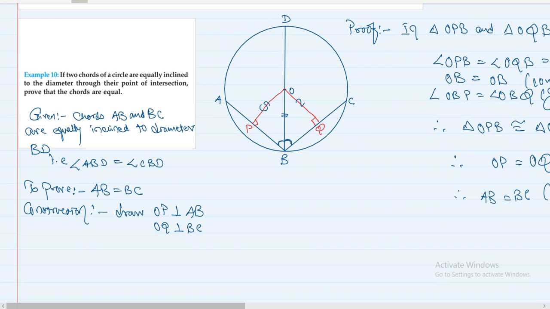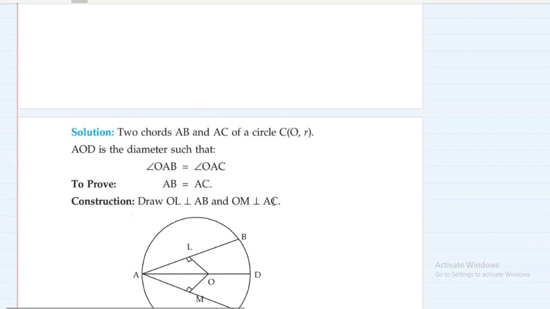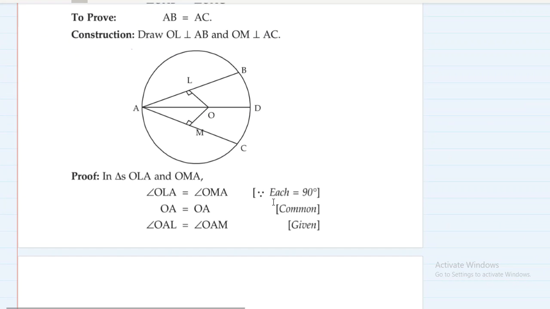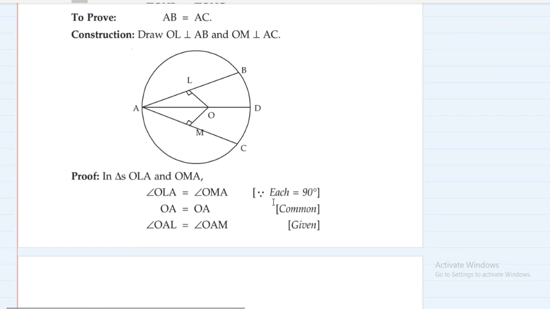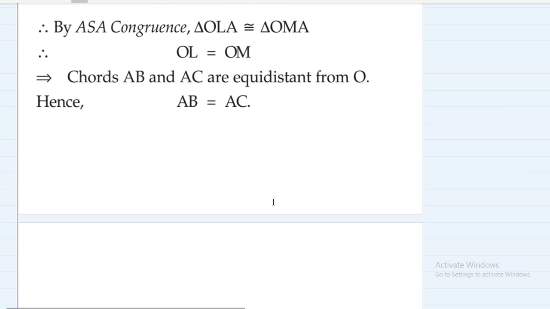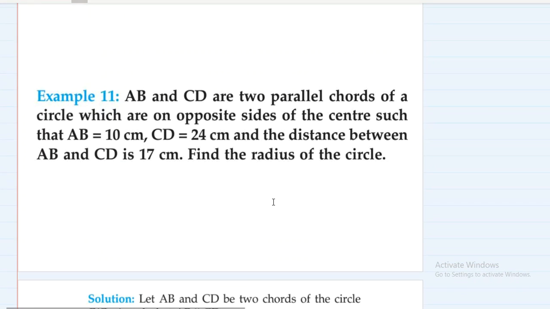Right? So this is the construction diagram and everything. Nothing was given in the question, so I made everything. My diagram might be a little bit different from the diagram which they have drawn. Let's check. No, that's not so much different, although my diagram is easier to understand, but they have proved in the same way.